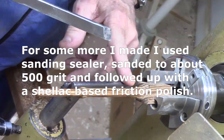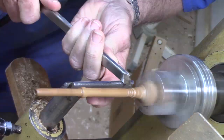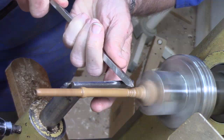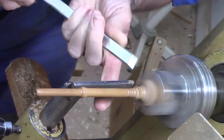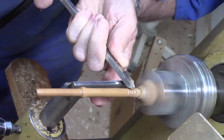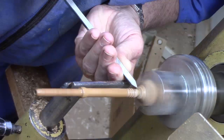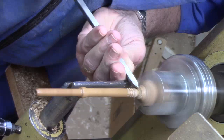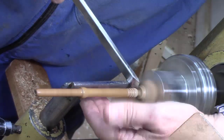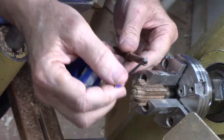Now I'm going to get a fresh piece of 600 grit and just lightly sand it. I've built up a few coats of shellac, so I'm going to go ahead and finish parting this off. First I'm going to bring this bead in just a little bit more, and then just taper this bead out. This is delicate work, but if you feel more comfortable using a little saw that'll work too. There we go — I'll touch that up with some 600 grit and it'd be good.